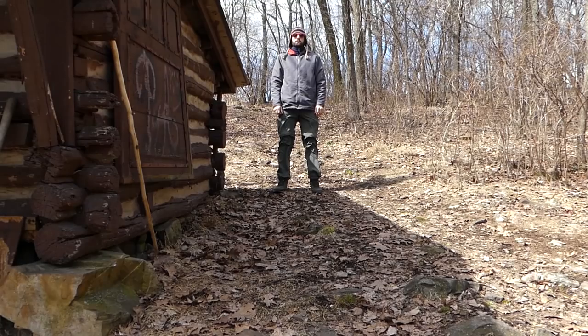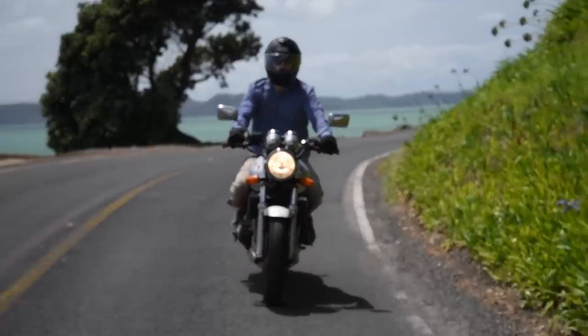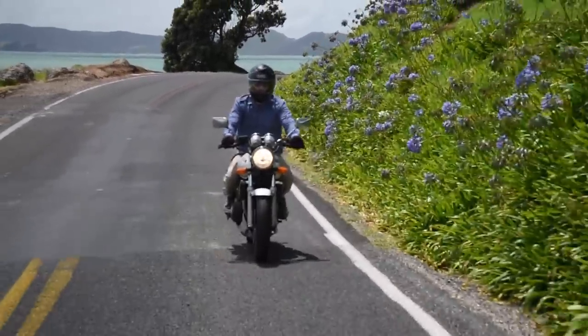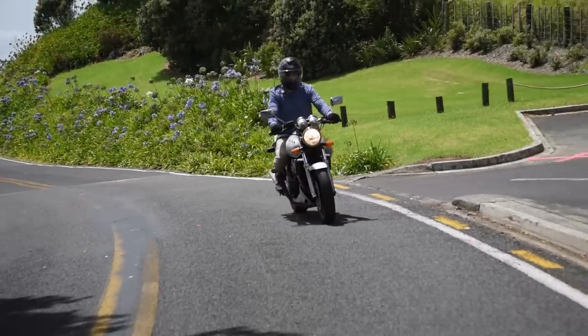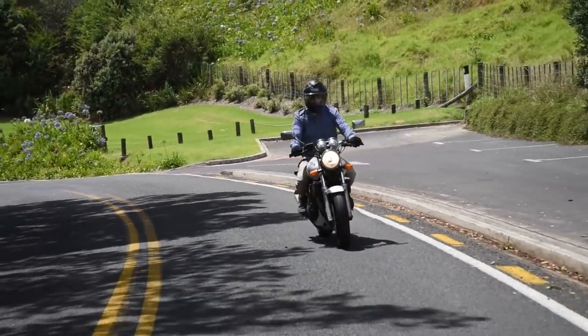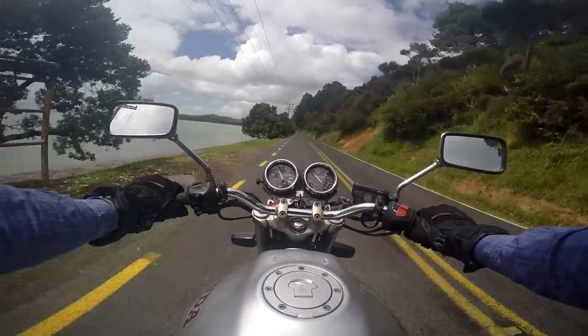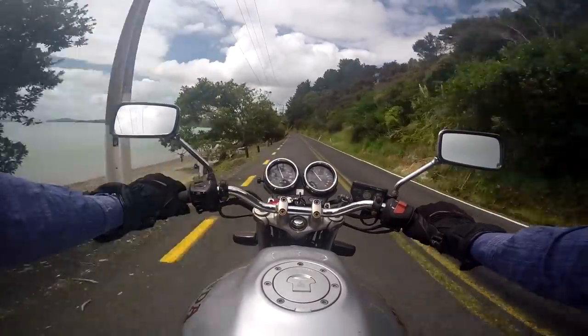Every day is a winding road. I get a little bit closer. On a CB400 SF, think of what speed you would like, and the NC42E engine rises to the needed RPM without any showmanship. And that predictable power delivery made this day in New Zealand the most natural — I was riding a motorcycle on a road. Not on the wrong side of the road. Just a road. Because bikes are bilaterally symmetric, and all the controls are the same worldwide.